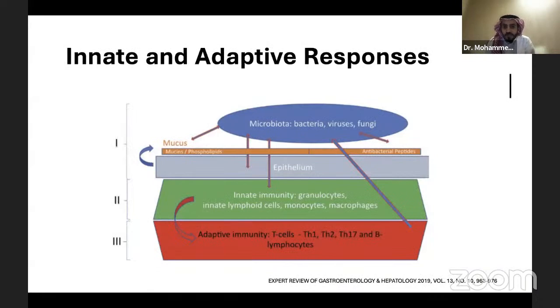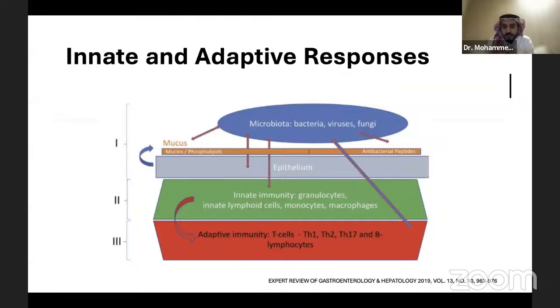When we think about the innate and the adaptive response from an immune perspective, the classification is just for understanding and simplicity, but they really work together hand in hand. Once you get past the epithelial surface and the physical barrier, you go into special cells that recognize these danger signals non-specifically, which are the innate cells. You have the neutrophil, granulocyte, and in the gut mainly the dendritic cells, the macrophages, and the monocytes that play a major role in initiation of inflammation.